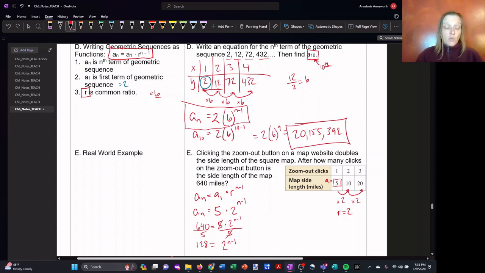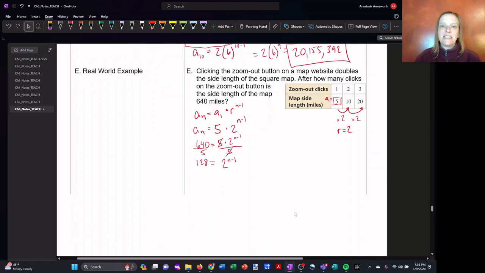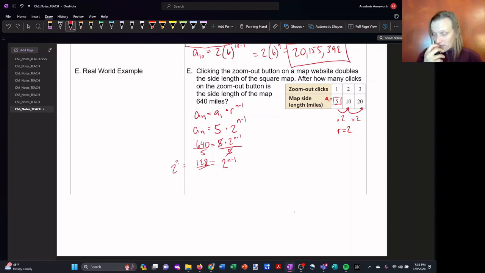Because we do not know how to do logarithms yet, we cannot directly solve for n. But what we can do, and this is a useful skill that comes up a lot on the ACT, is take this 128 and try to write it as 2 to the power of something. So I want to know, 2 to what power equals 128? If I mess around on my calculator, 2 times 2 times 2 times 2, and see what gets me there, I see that 2 raised to the 7th power is 128.